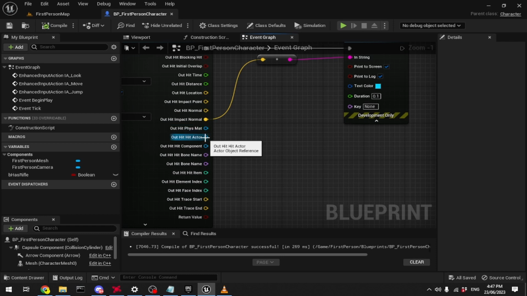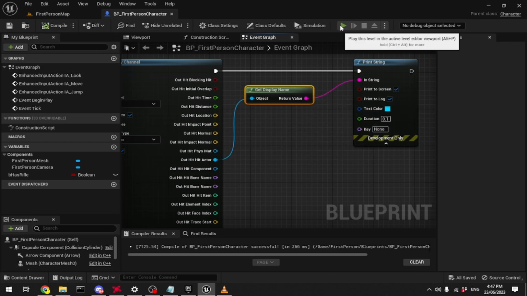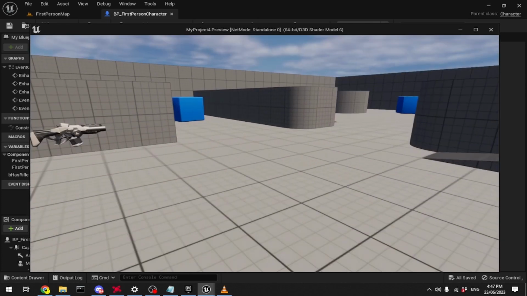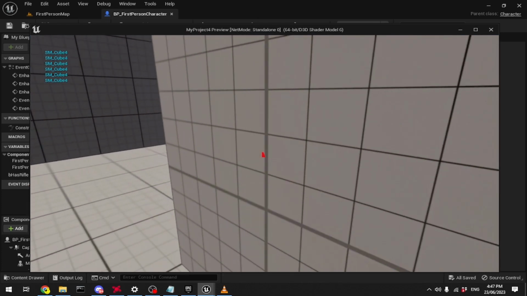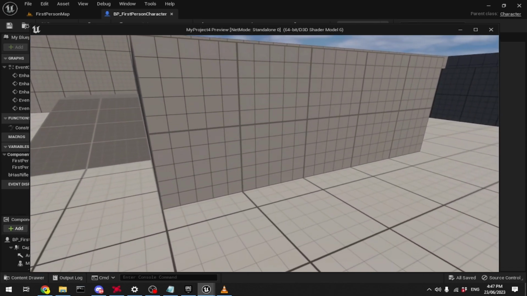Now we've got out hit actor. This gives you an object reference, which you can't really do a lot with. That's not when you're displaying it anyway, but if you wanted to reference an object in an array, you wanted to find it, you could. This is that number you give, it's a unique, well, that's a unique name.